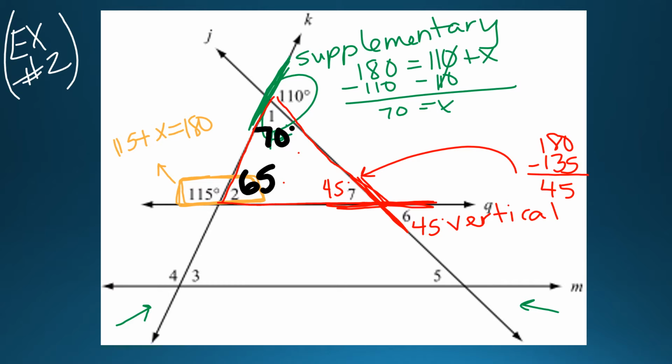Now this is pretty tough. I want you to realize a couple of things here. We're almost done. Notice that lines M and Q here are parallel. So that means that if this is 65, this also has to be 65, because those are called corresponding angles. It gets kind of tough. I'm not going to do the rest of these with you just because I don't want to confuse you. So I'm going to stop there for that diagram. Put that in your notes though.